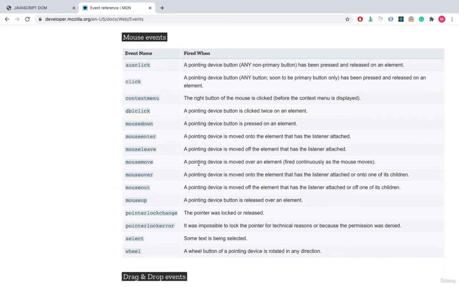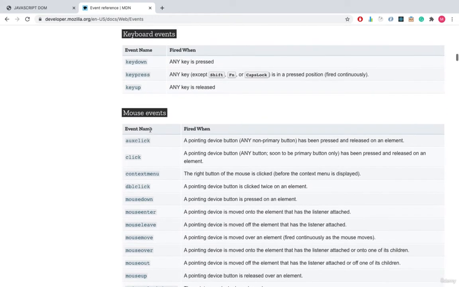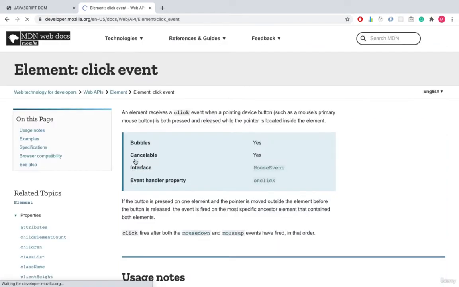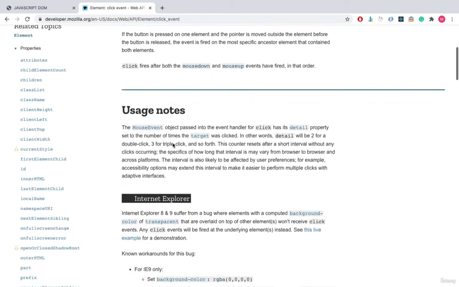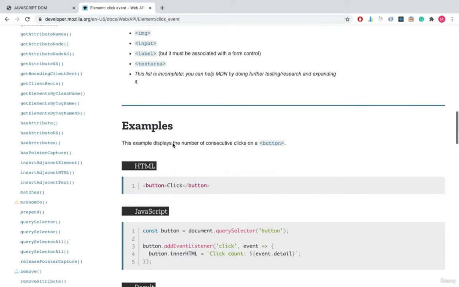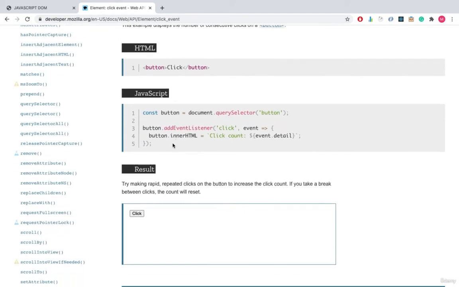For instance, here we see keyboard events. Key down, key press, key up. We see some definitions here. So to be able to learn how to use this site, let's just have a look at a click event. So I'll click here. There's some notes. And look at this. Down here, we see some examples. And this is just like we did it in our course here. It selects an element and then adds an event listener. And as you can see, it's very clear.